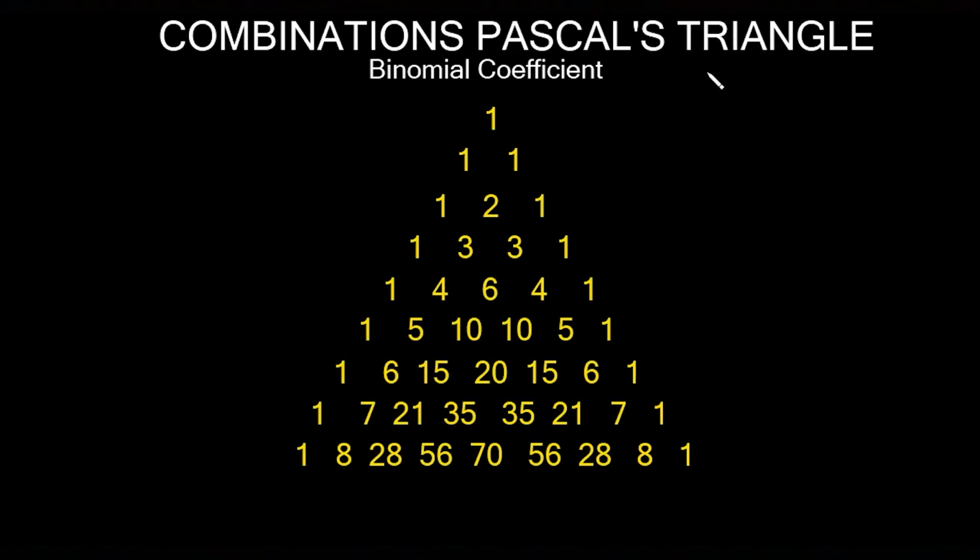Okay, so in this example, we're going to be talking about how to use Pascal's triangle to solve combination problems. Technically, when you're solving these combination problems, you're actually finding the binomial coefficient, which is part of the binomial theorem. So just keep that in mind, and understand that when you get to the binomial theorem, all of that comes from Pascal's triangle. In other words, the binomial theorem is derived from Pascal's triangle.